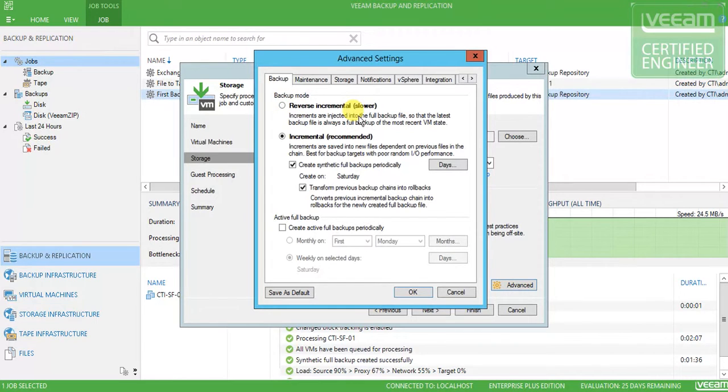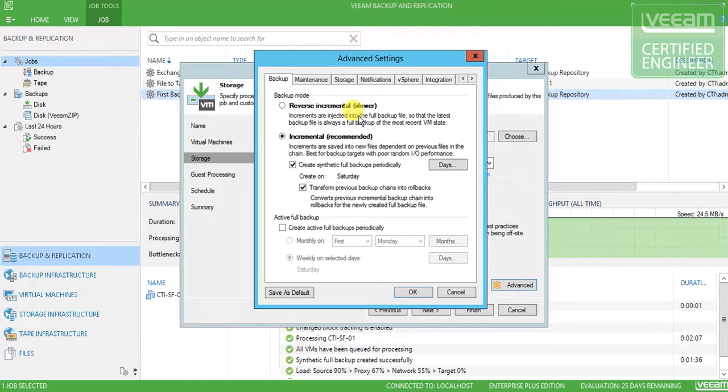Reverse incremental creates a full backup, and then on the next day, whatever incremental changes are done will be injected into the full backup. So the latest file will always be the latest full backup. If you need to retrieve it, no processing needs to be done. You can just click on it and retrieve it from the latest one.